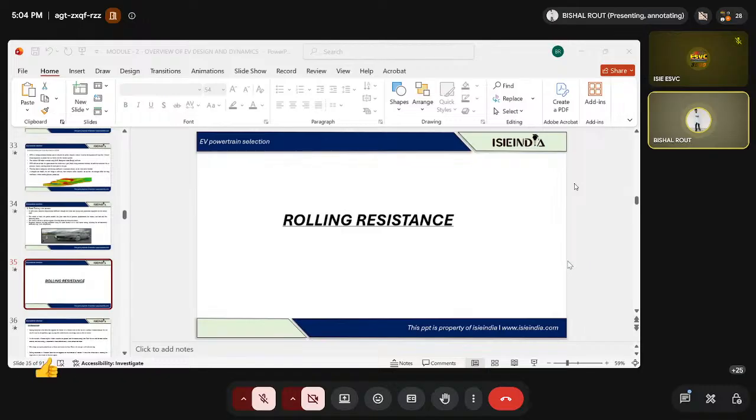Yeah, definitely for go-karts also there is a drag coefficient, right? So see, for a smaller kind of vehicle, because a go-kart has a much smaller frontal area, you cannot feel that the drag coefficient is very high. But in a go-kart also, if you are going to design one, you have to take care of the drag coefficients.